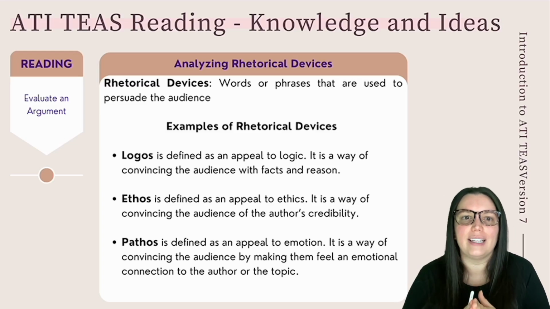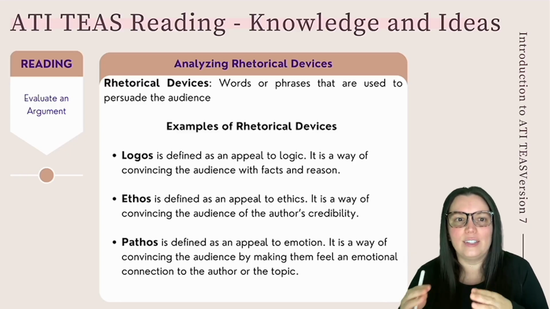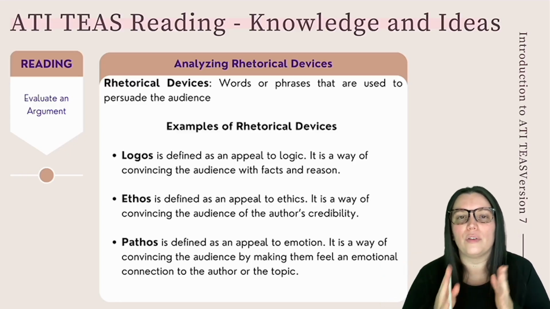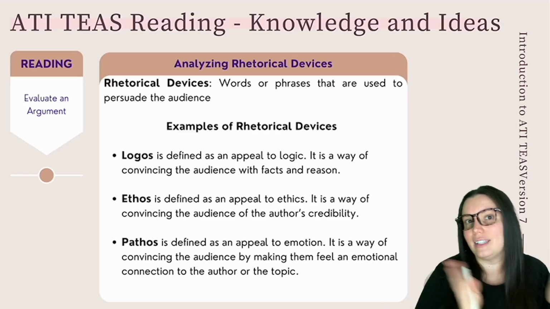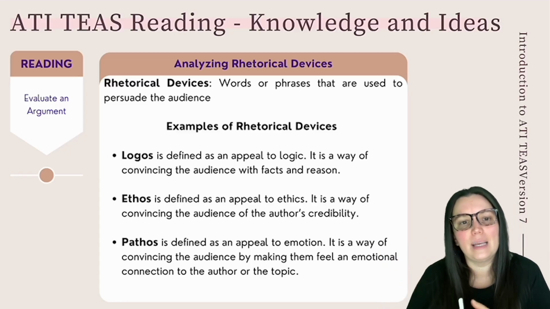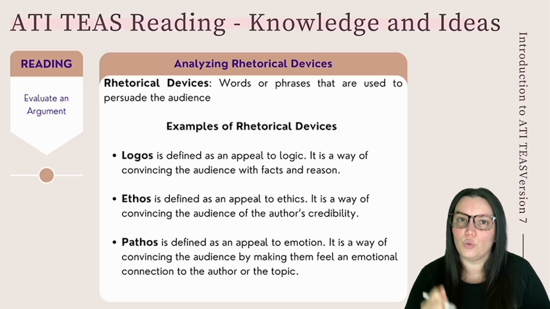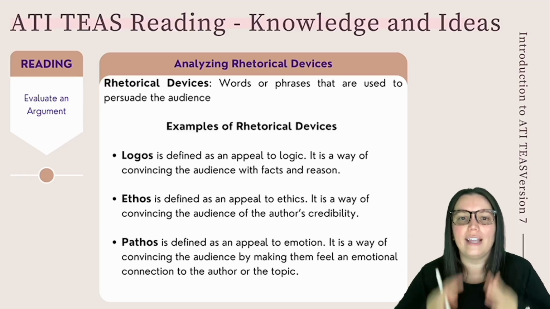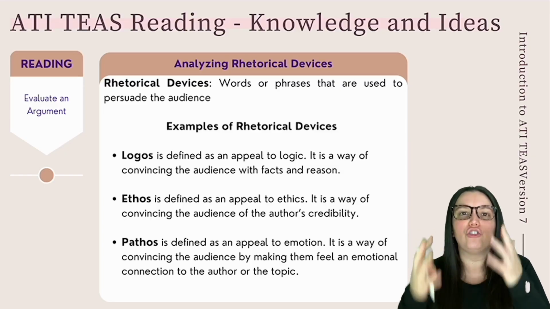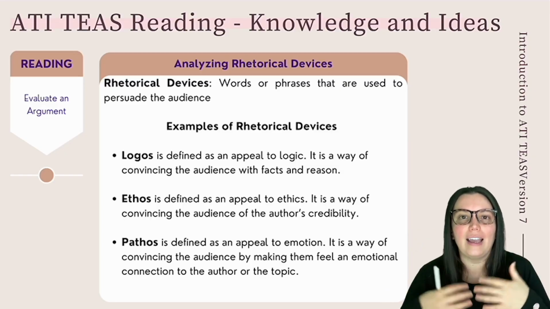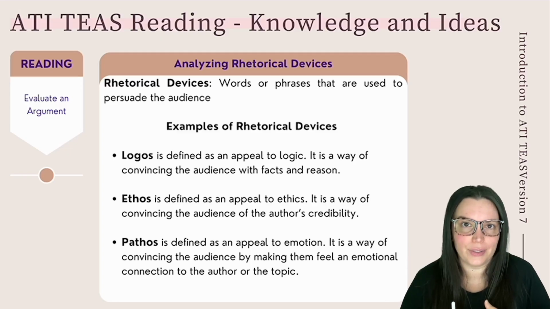Ethos is defined as an appeal to ethics. It is a way of convincing the audience with the author's credibility. So remember, think ethos, ethical, ethics, ethos. An example of ethos would be if the doctor said, I have been studying this topic for 20 years, right? They're trying to build credibility. They're trying to show the audience that this information is credible because I have been studying this for 20 years.